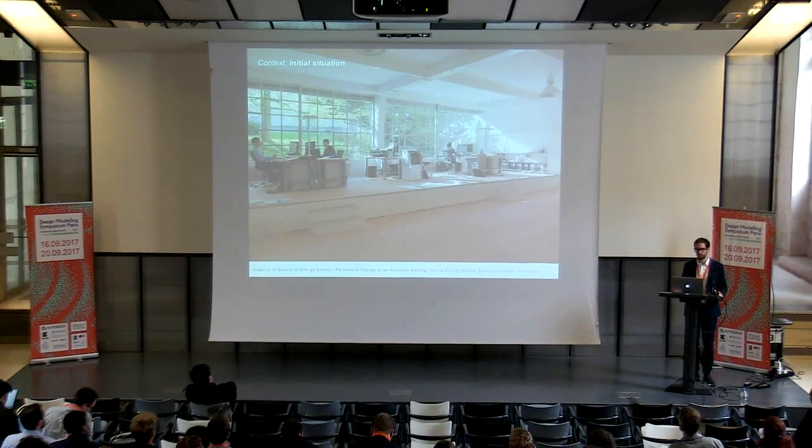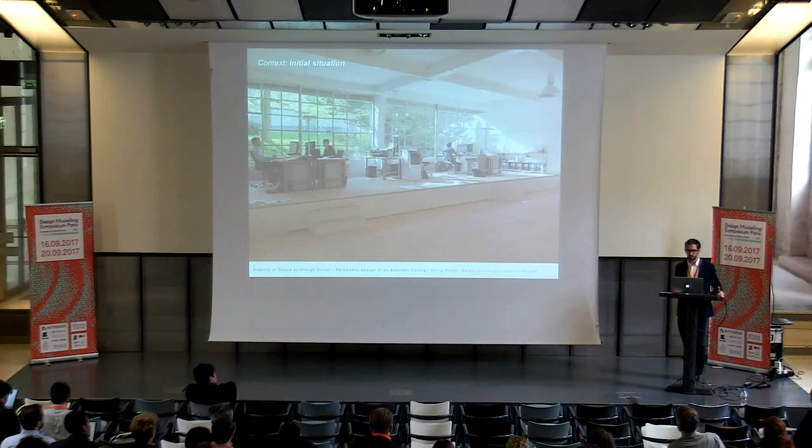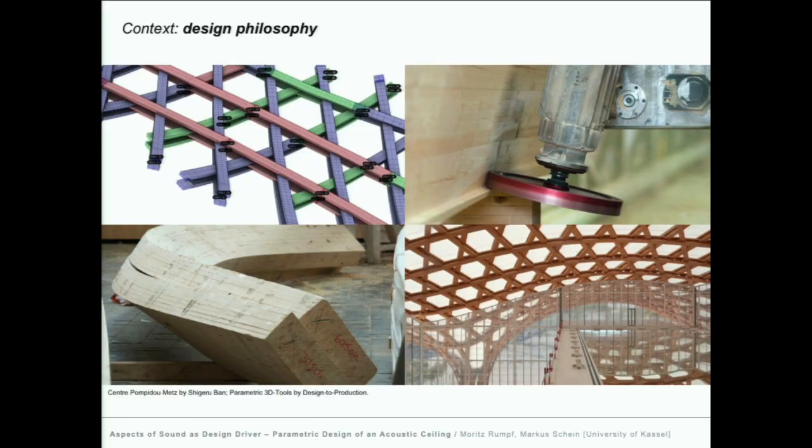So hence the aim was to improve the acoustic situation, but at the same time, we were asked that the structure should represent the client's, Design to Production's, working philosophy, which was rooted in parametric design. I'm sure you're all aware of Design to Production, and you know that they are specialized in parametric planning and digital fabrication of non-standard architectural objects. So in order to represent their working philosophy and their ambition, the ambition was to build a visually appealing and bespoke structure using simple means to skillfully answer complex tasks.